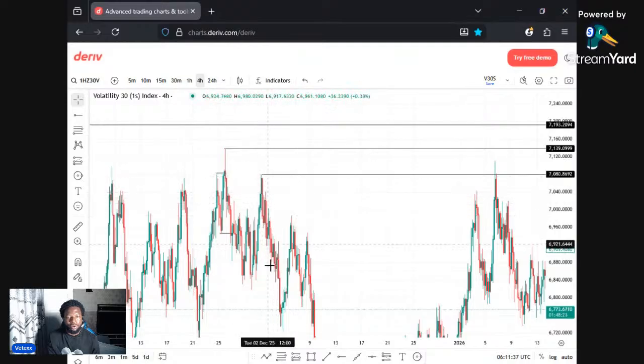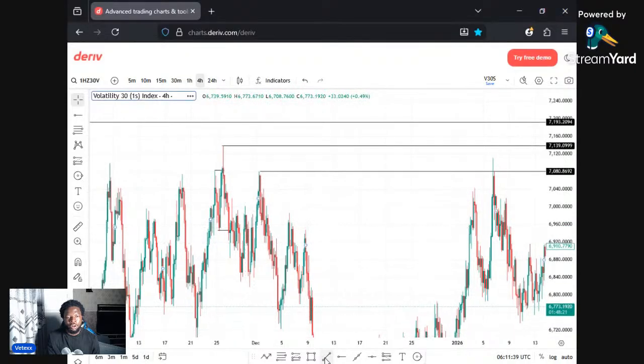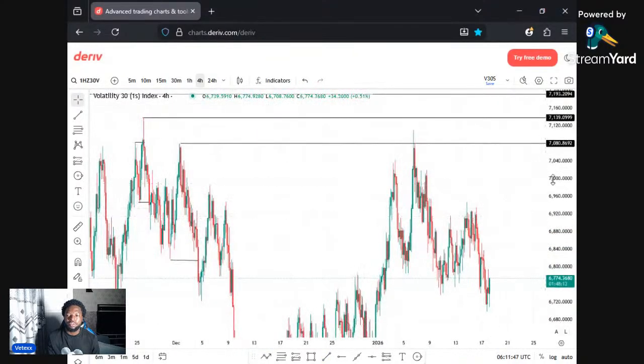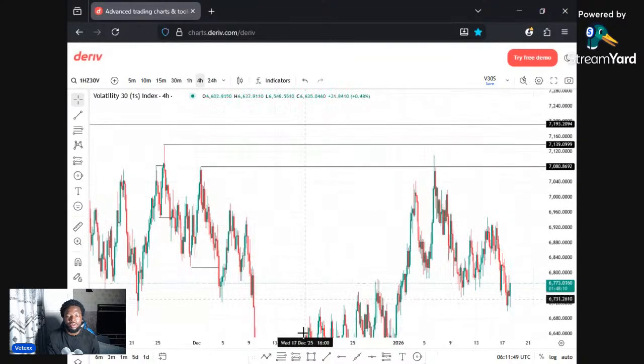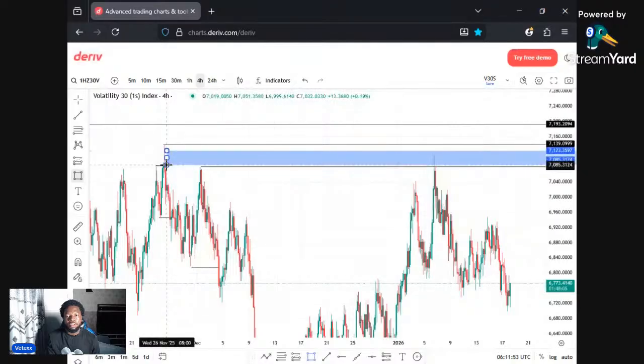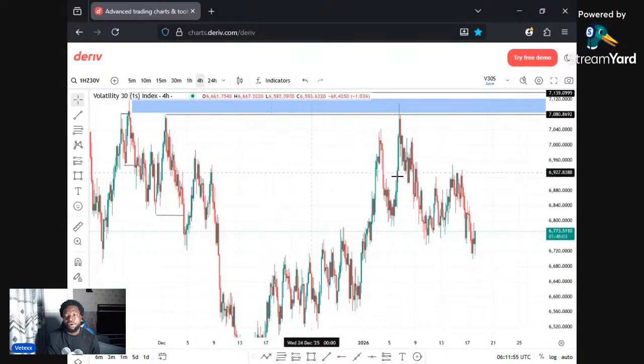And price break the low again, giving us our second break of structure. And once it gives us our second break of structure, what does this setup become? It is now called an A plus continuation. Remember, we only deal with A plus on this side. And the whole of this zone now becomes our point of interest. So this is the 4-hour time frame.